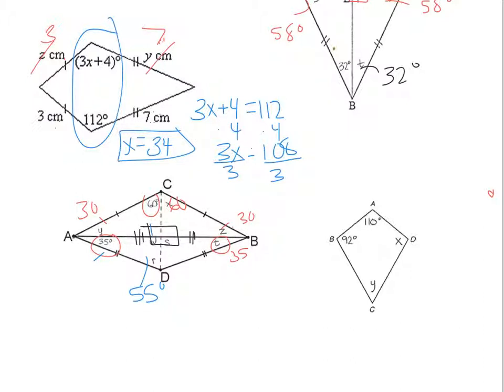And then down here, I should have written in that this is a kite like this. That these two opposite sides are congruent, opposite angles are congruent. And now in order to find y, I know that this is 110. I have to do 360 minus 110 minus 184. So that's going to be 176 minus 110 is 66.